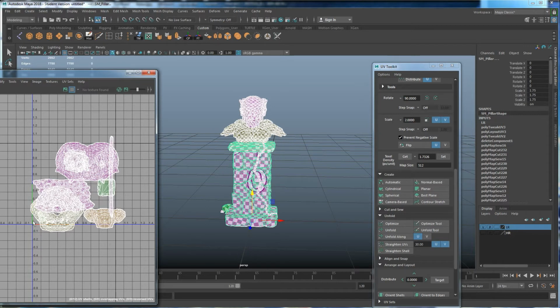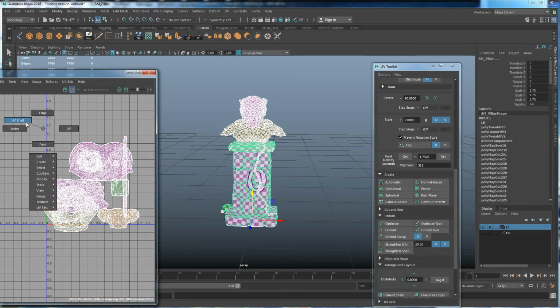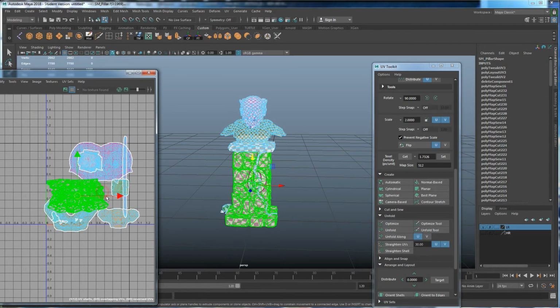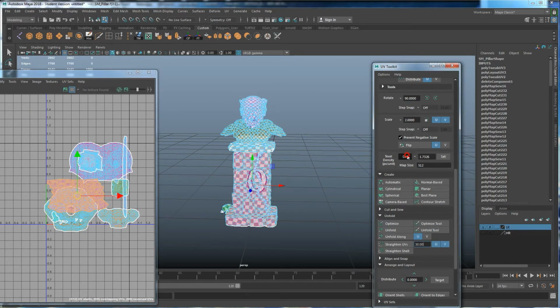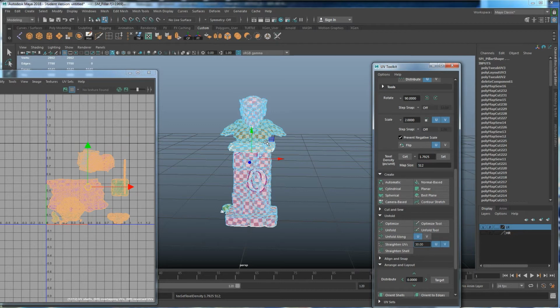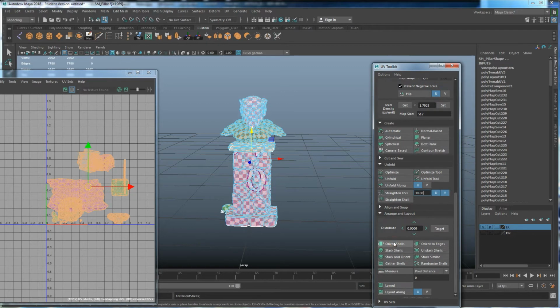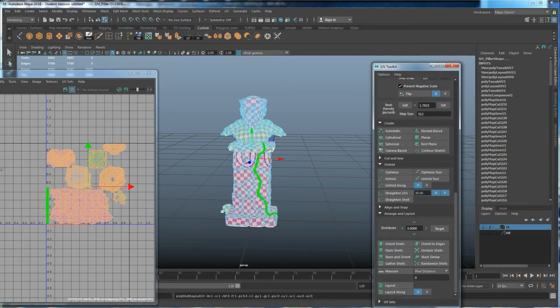So here's the 0, here's the 1, and then here's the other one, so it needs to fit inside of 0 to 1. So let's go right click UV shell, select everything. Actually start with one. Let's pick, let's say, this guy. And let's get his texel resolution, select everything, and let's set everything to be the same. So all the squares should unify, so everything's pretty proportional. Now I can go with, let's say, orient, sure, why not? That straightens it in case it was crooked. And then let's go layout, and it lays it out.